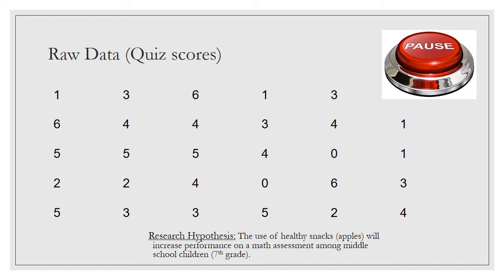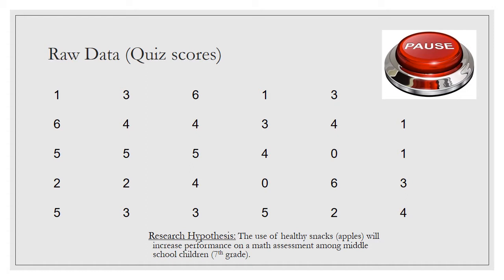So I might just suspend a little disbelief and say this is scores for my mathematical assessment. Perhaps if I'm doing a measure or an inventory on satisfaction or happiness, I might say these are some sort of outcome of a scale score, just so that it helps me place myself in a situation where the content of this, in this case, some raw data that we're going to transform into tables and some graphs, makes a little bit more sense to you.